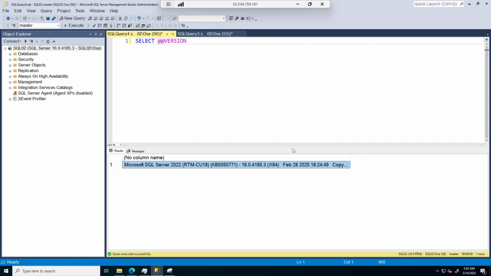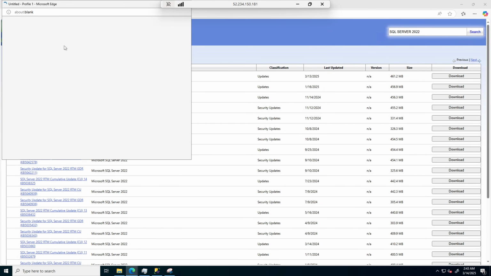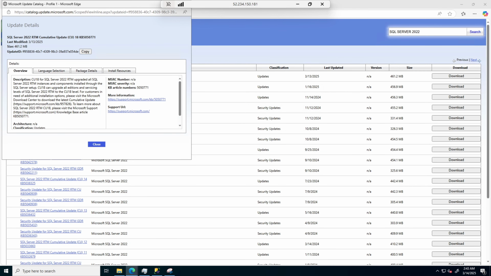Those patches contain fixes, which you can read about in the Microsoft Update Catalog. Like I said, you can click on the links there to read about them.